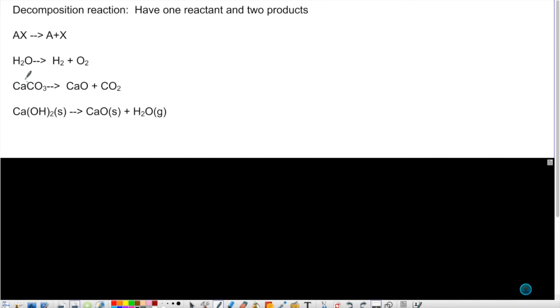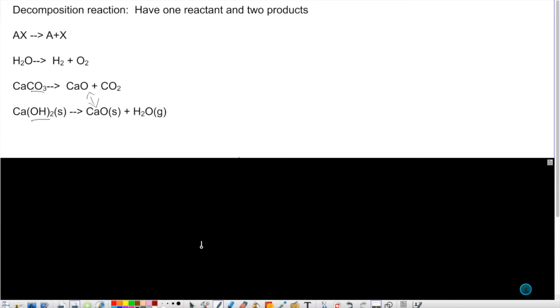Okay, now I look through here, it's balanced, that's great. The other type is a metal hydroxide decomposing to a metal oxide plus water. Okay, now if you look at these, the difference here is in the polyatomic ion. This is carbonate ion, this is water. Carbonate ion has most of what it needs to become CO2. So all you really have to remember is that both of these make the metal oxide. And then the other thing, you just kind of have to look. This looks like it could form a carbon dioxide. And this looks like it's all set up to make water. It's the kind of stuff that you have to look for.